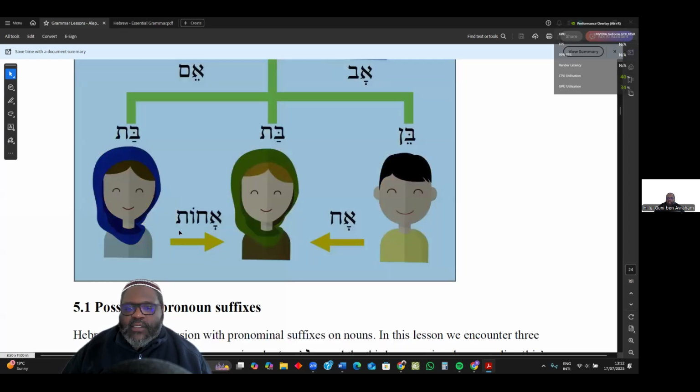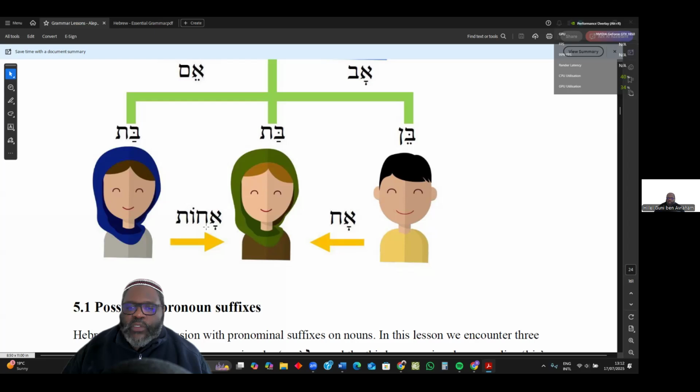Interesting thing about achot, it's in a plural construct. Achot is a plural feminine construct. Like Elohim. Elohim is a singular plural construct. Elohim because it has chirik male, Elohim. Here we have achot. It's feminine, ot, feminine construct, but it doesn't mean sisters as in plural. It's one sister, achot. That was useful.